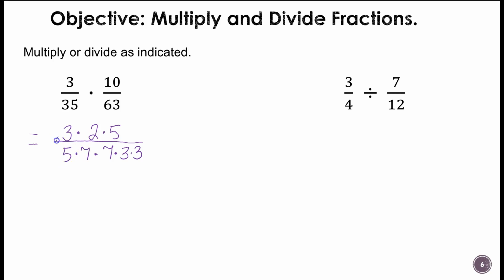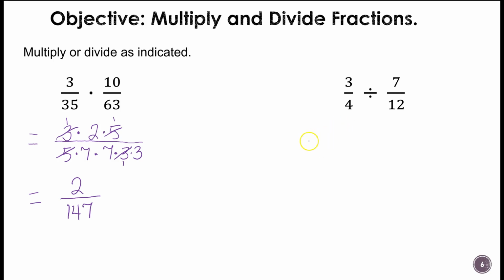So notice that we have a 3 in the numerator and denominator, so that equals 1. We have a 5 in the numerator and the denominator, so that's all we could simplify. In the numerator, all I have left is 2 times 1. In the denominator, I have 7 times 7 times 3, which I don't know what that is. And we end up with, oh, that's not right, 147. And that's as much as we can simplify that. So we're finished. Notice 147 is an odd number and is not divisible by 2.